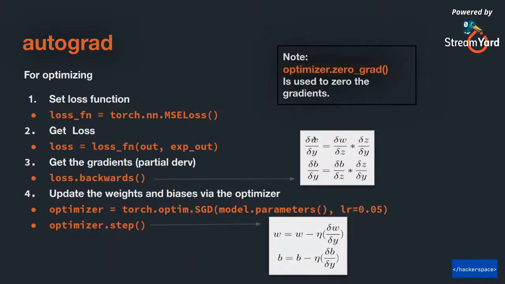Loss.backward stores these particular gradients in some particular variable, and every time you call it, it just adds the new loss to that particular variable. It does not replace it, right? So it accumulates the gradients, which we don't want. We want the gradients to be fresh every time, right? So that's why we use zero grad to reset that particular variable so we can get fresh gradients every time. So that's it for the review.